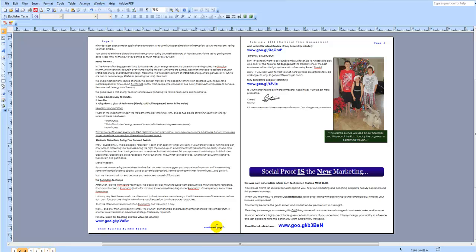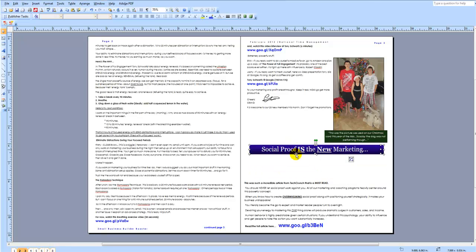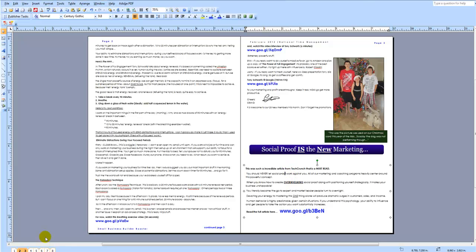I can still use this continued on page 3, and all I'm going to do is drop this. I'm just going to highlight this whole thing so I can move this headline up a bit to probably there. I will change out the picture. We'll probably fill this with some sort of interesting graphic which is based around National Time Management Month, and then this will be our next article in here. We'll put something in there.